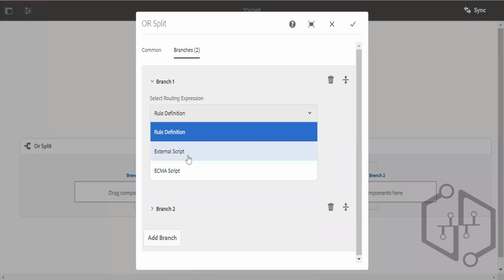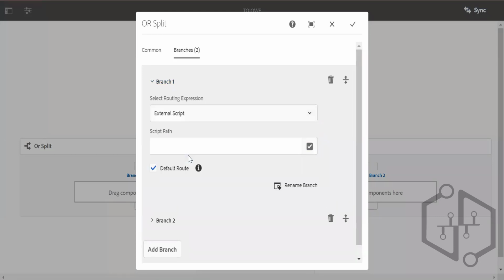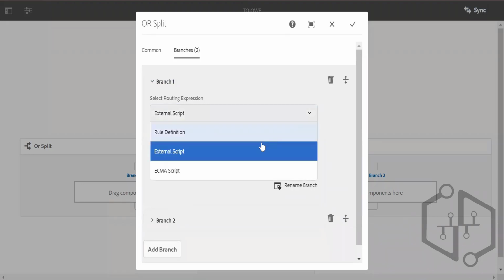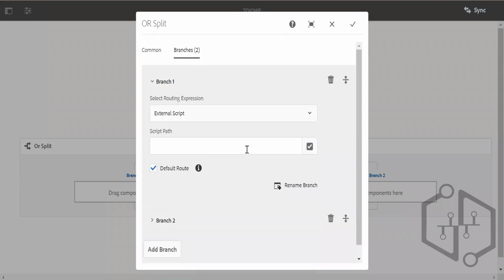The external script that you choose, or the JavaScript you write, should return true under one of the circumstances, and on the basis of that, only that branch will be executed.